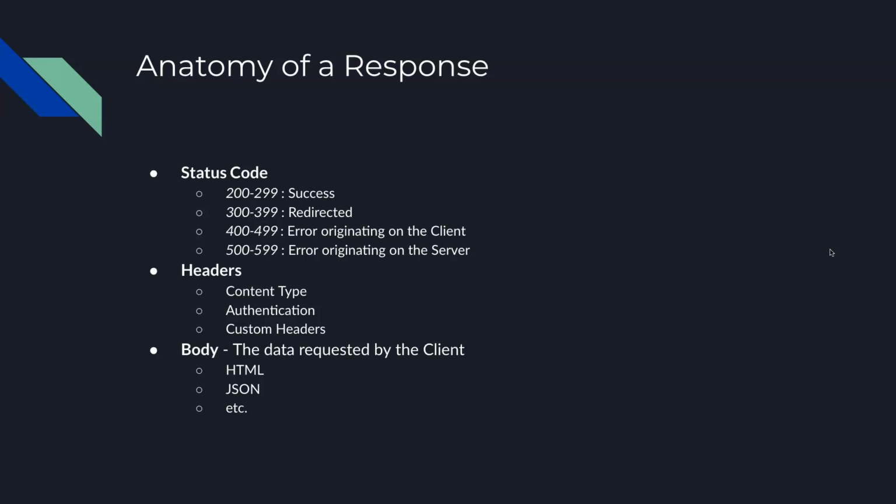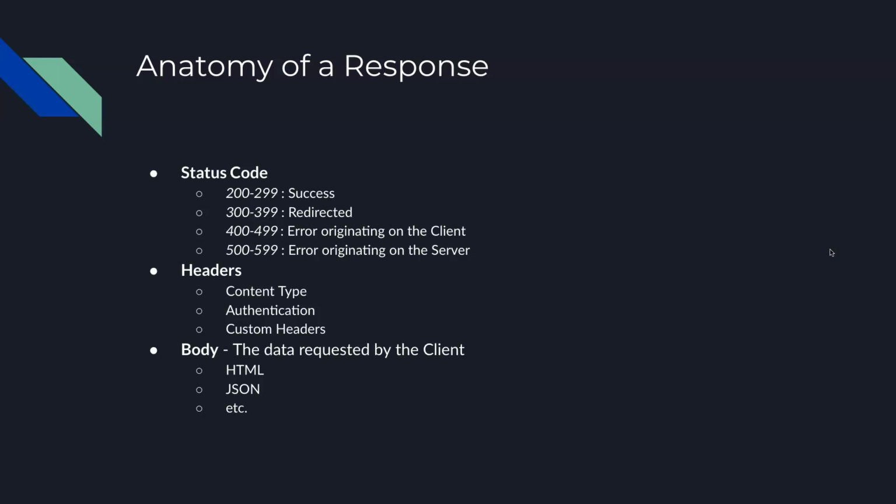And finally, we have the 500 to 599 range of status codes. Those are errors that happen on the server side. Things like server's too busy, or an error has happened, a stack trace has occurred on the server side, and I can't serve your request. Or I'm out of memory. Anything like that can come in the 500 range.